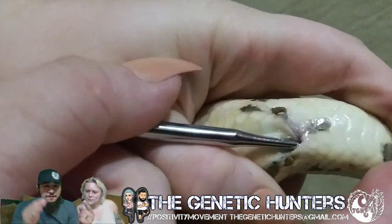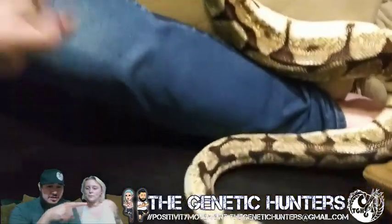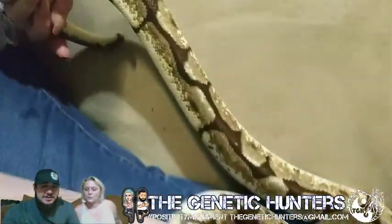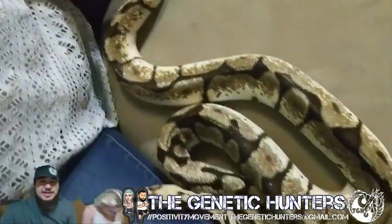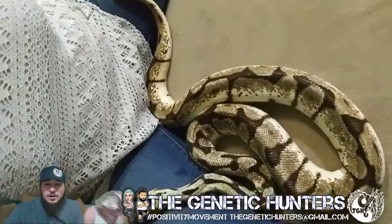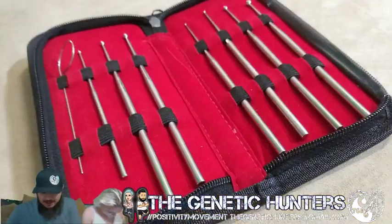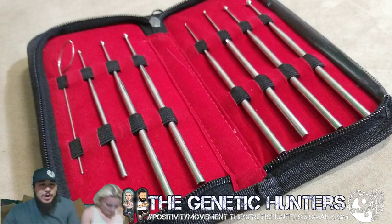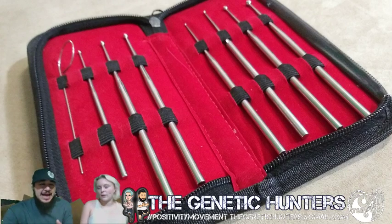So if the probe goes in a certain amount of scales, and it's only like 1 or 2 scales, maybe 3 scales, you're looking at a female. But if it goes in more, then you're going to be looking at a male. All right, so then there goes step 3. What is step 4? And what do you guys think?